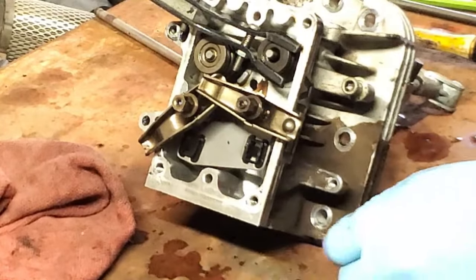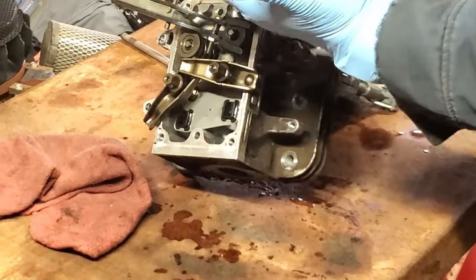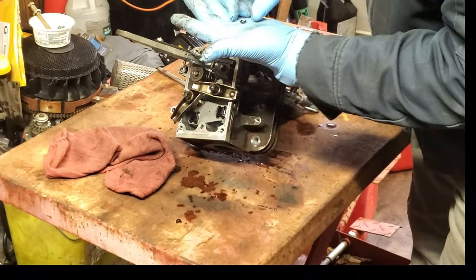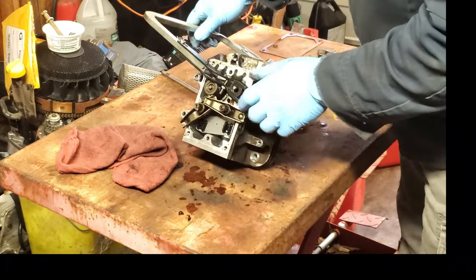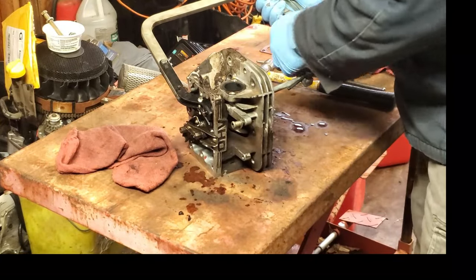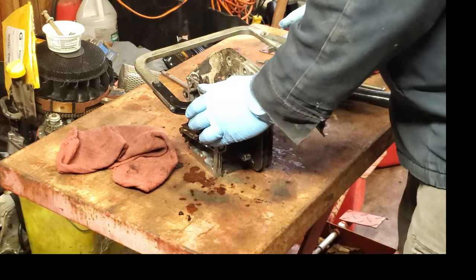These are probably going to go in a lot harder than what they came out, but that's what it looks like. It's just a half round, and there's a little part that sticks out in the center, a little groove in the top of the valve here for it to fit in. So now we got to release this. I pull that back, put my hand over this so the parts don't go flying anywhere.